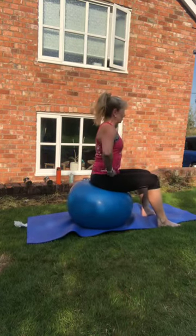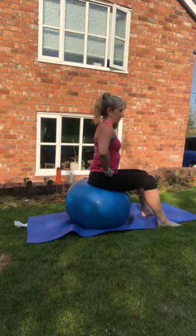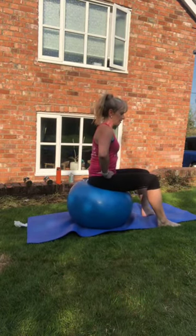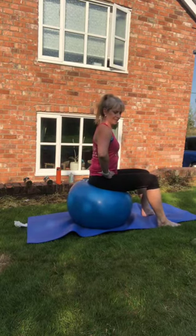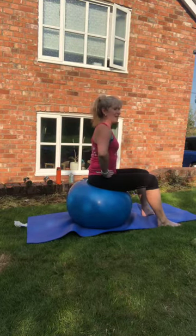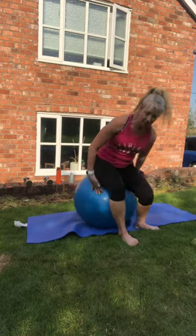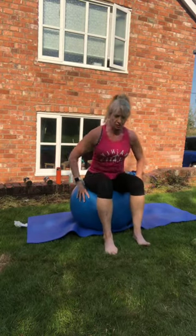And then you want to make that movement smaller and smaller, sucking that belly in, until you stop in the middle. And there's your neutral spine. Now, pelvic floor is brilliant on the ball because your pelvic floor is practically in contact with the ball. So that's really good to feel.